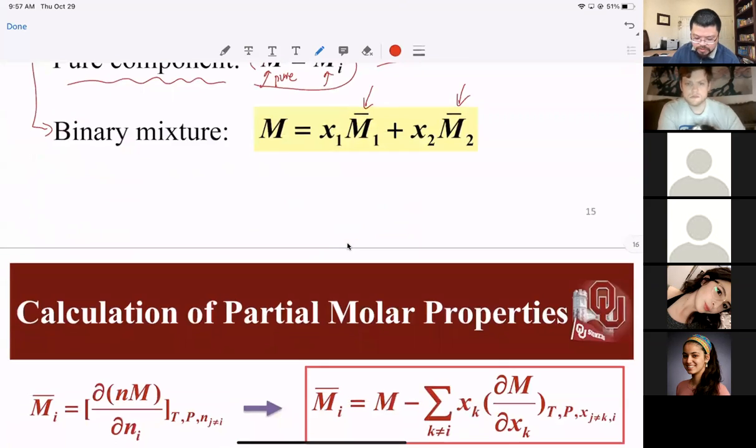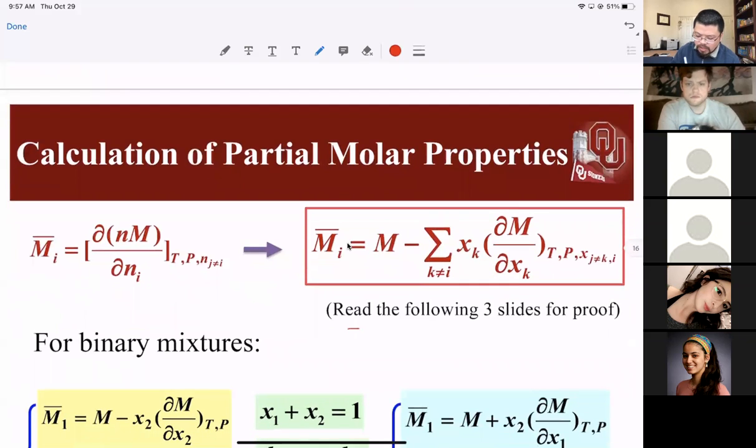Move forward. Let's see what's going on. I'm going to skip this for you to read in the following 3 slides. So basically, we introduce here another important equation. Let's give 2 stars to this one. All right, I can do that. Yep, I know you could do that.